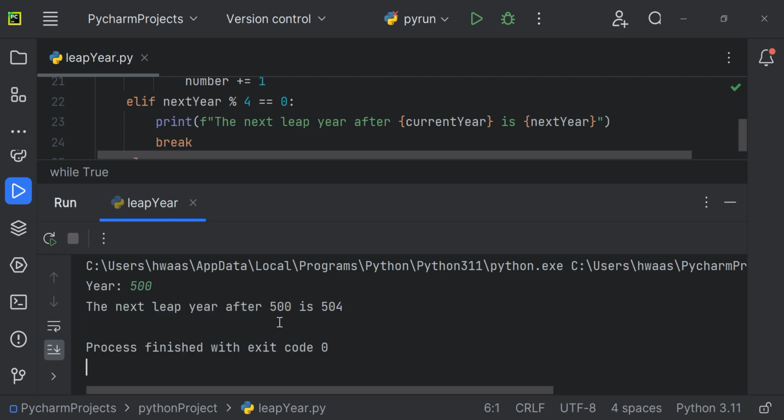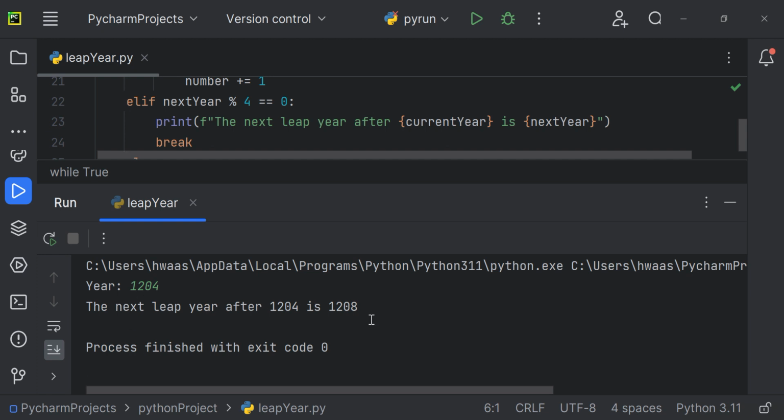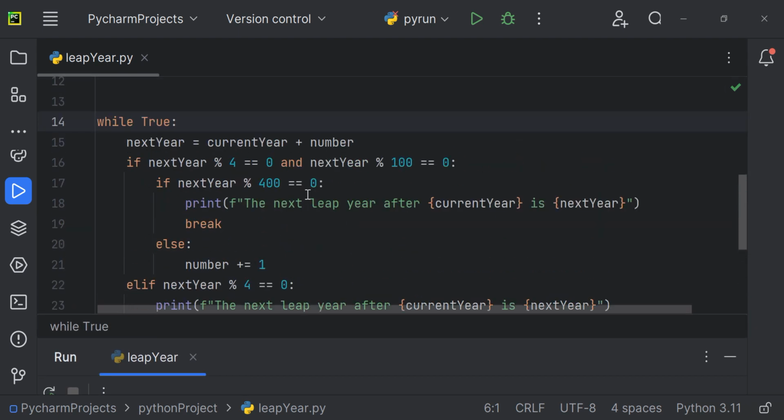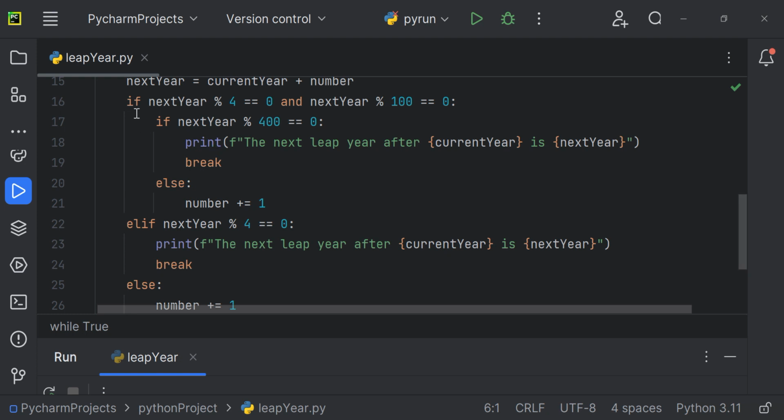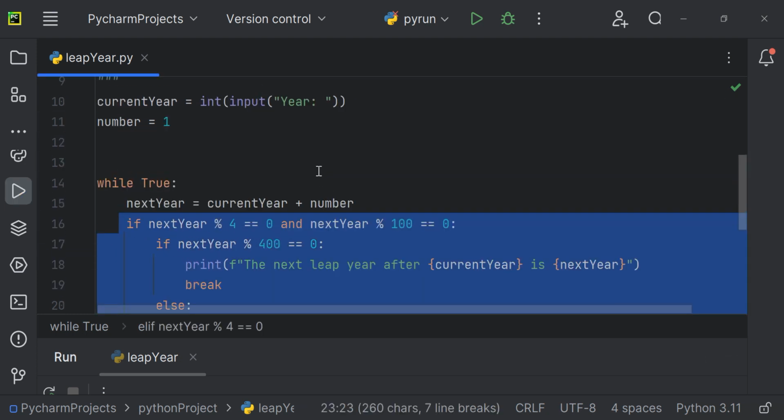So let's put 500 again. So the next leap year after 500 is 504. Try with year 1204. So the next leap year is 1208. So that is how to solve the problem. I used the code that we wrote for leap year. That's what I use inside here.